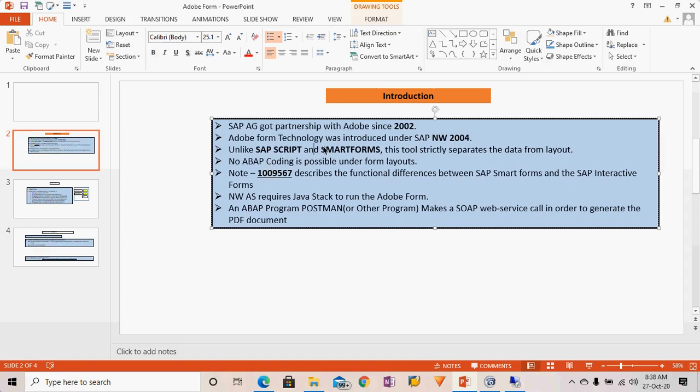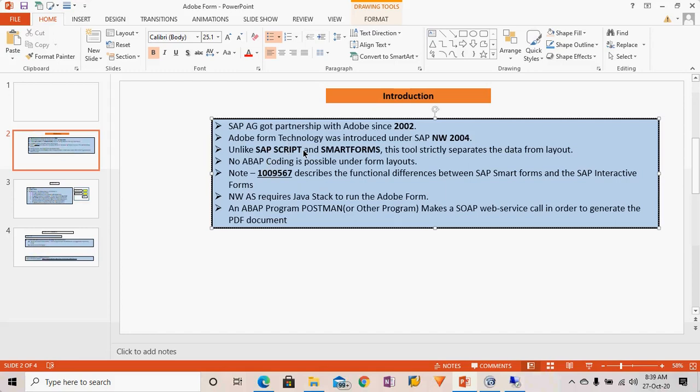Unlike SAP Script and Smart Form, this tool strictly separates the data from the layout. This we will understand with the practical. What I mean to say is, if you remember the Smart Form and SAP Script concepts, there you deal with the data in the layout also.